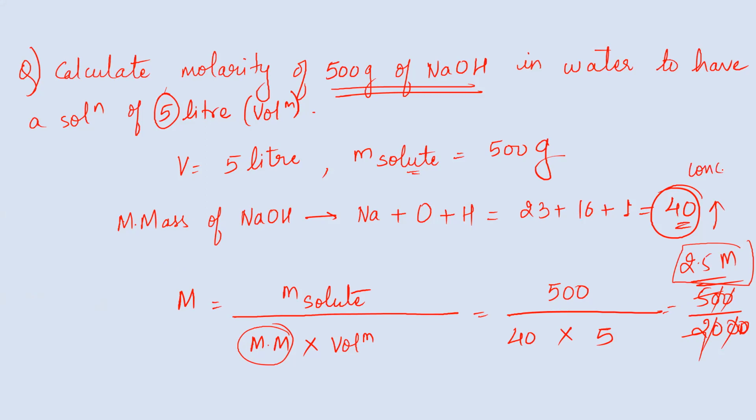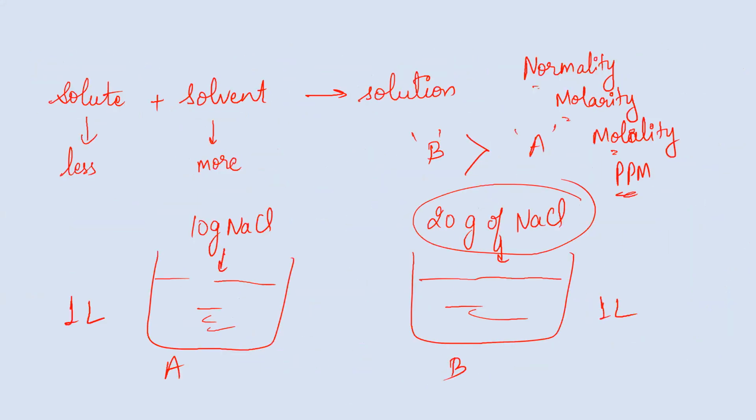The concentration you can call, or you can also call it the strength. So this is the importance of concentration. Now, if I tell you that this was 5 molar and this is 10 molar, I have a definite number that tells me solution B is more concentrated than solution A. How much more? It is double the concentration of solution A. This is 10 molar, this is 5 molar. That is the reason why you need to express the concentration.